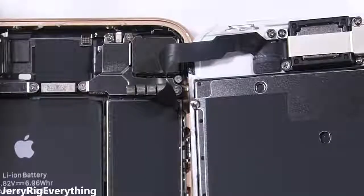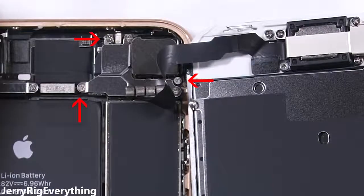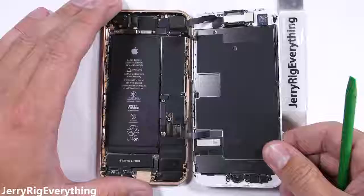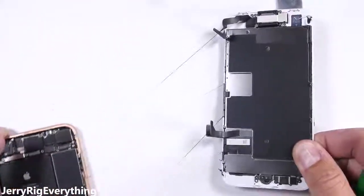There's one more ribbon at the top of the phone for the front camera and sensor array. I'll unscrew these 3 Phillips head screws, making sure to keep them organized. All the screws are different sizes, so it's important that they go back in the same hole they came from. And then the top ribbon cable can disconnect like the others. Then the whole screen can pull away from the phone. There's quite a bit of black waterproofing adhesive around the whole edge of the screen.